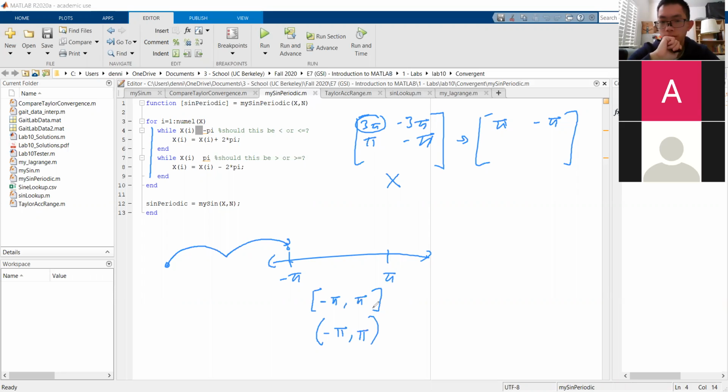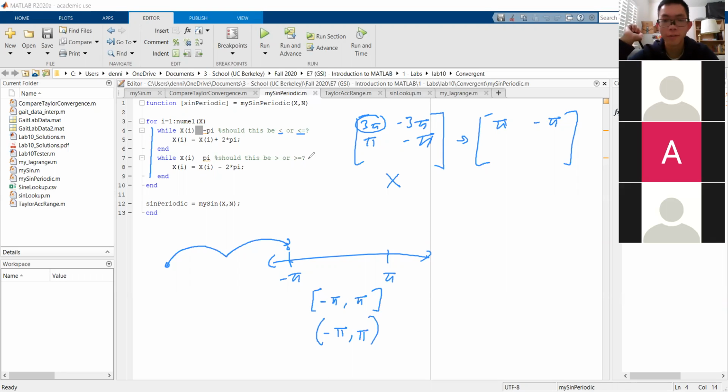Open bracket? Why do you say open bracket? Because we're not doing less than or equal to, we're doing just less than or greater than. My question is after the while loop. My question is, do we use less than or less than or equal to? I mean, this is the choice we're making. Oh, and that's why we're determining whether open or closed bracket. Yeah. Check the PDF. Okay, maybe it's closed. Yeah. In the PDF, it says closed bracket. It says closed brackets. Gotcha.